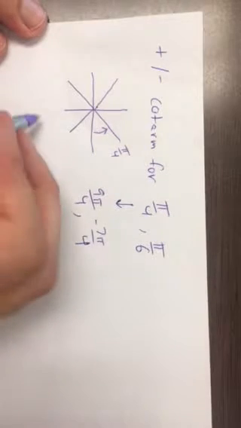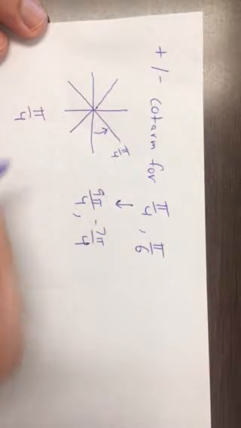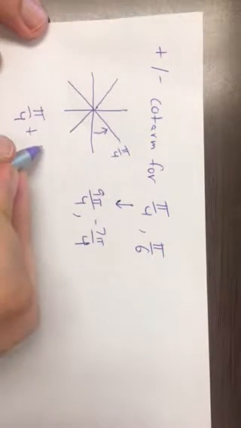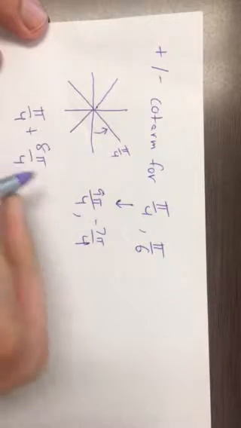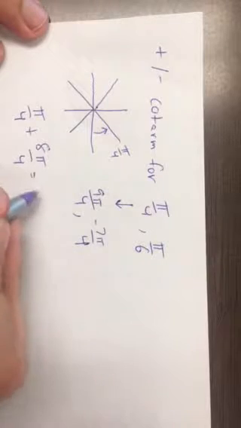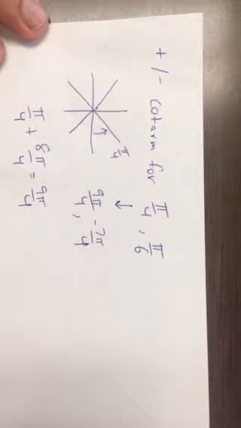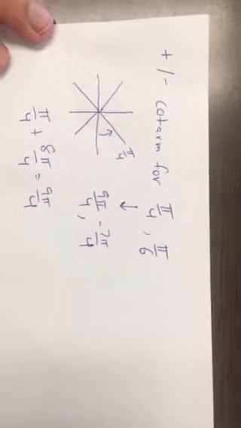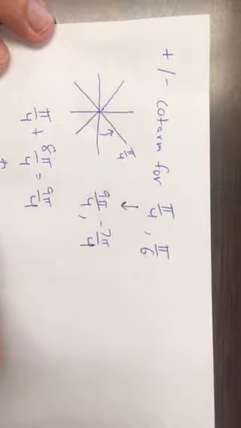Another way to get that answer would have been to start at pi over 4, and add to that 8 pi over 4, because there's 8 slices of pi over 4 all the way around. That would give us 9 pi over 4 as well. And some of you have already caught on to this pretty well. 8 pi over 4 is just the same thing as 2 pi if you reduced it.